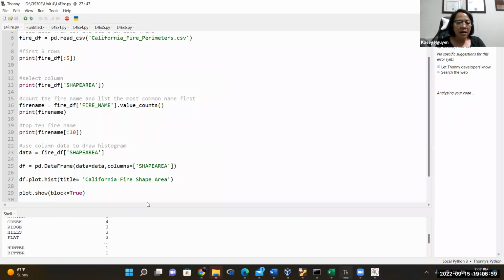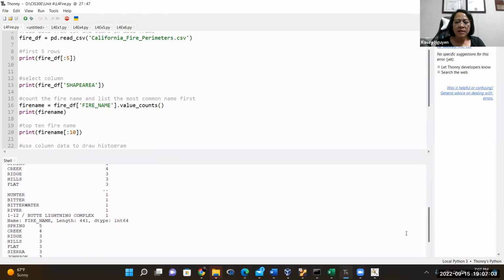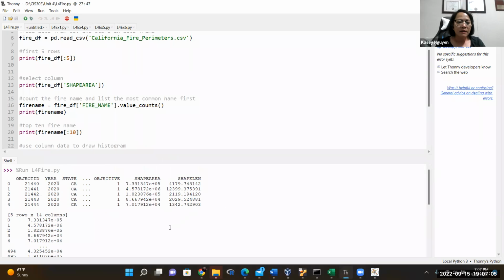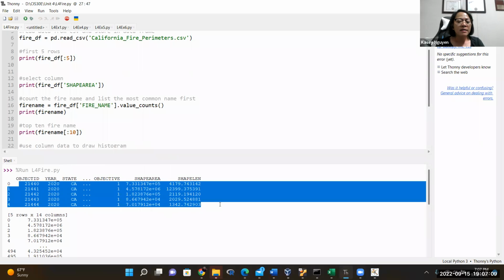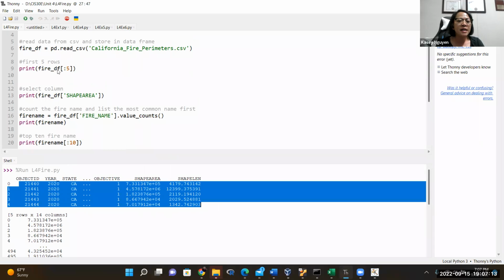So if you look at my output, you would see that here it's going to read my top 5 from my original data set. So the first 5 rows, so 0 to 4. And it basically gives me a little bit of the summary, so I know that it's reading the CSV file.